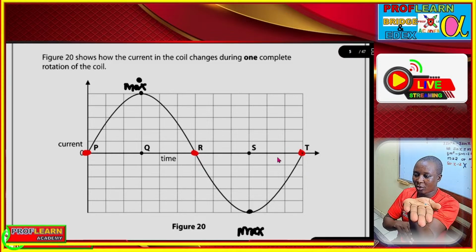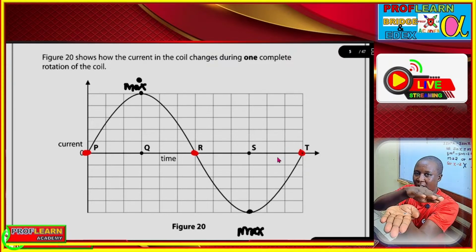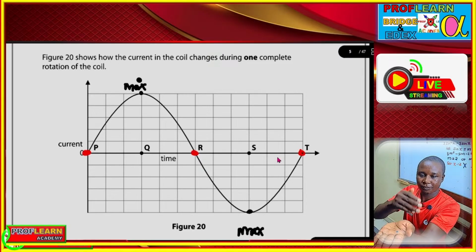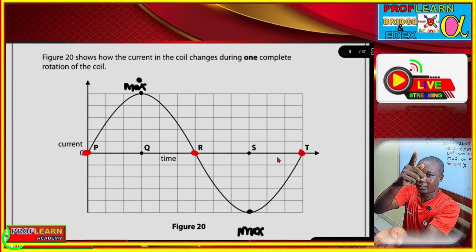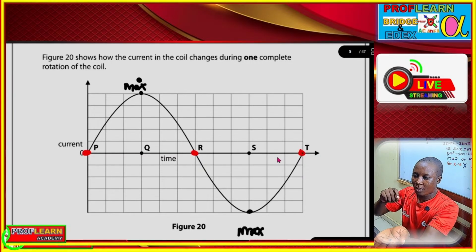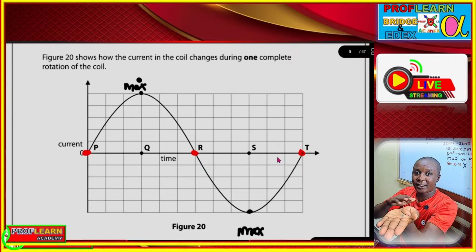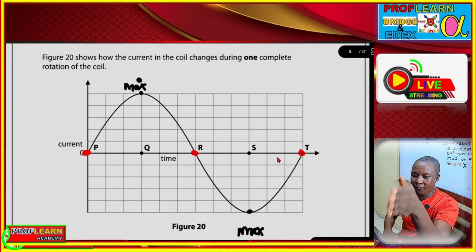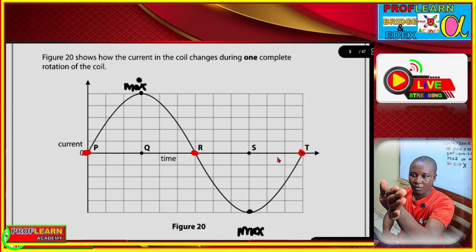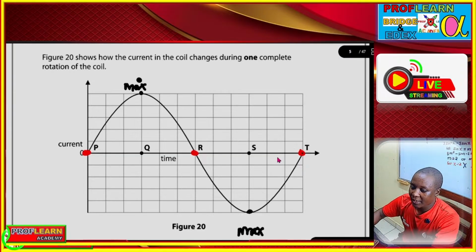But when it's horizontal this way, the field will be moving across that way. Then when it is rotating, the direction of motion of the conductor is going to be perpendicular to the fields which are across. So Q and S, the coil is horizontal. That's when it will be rotating like that. When it reaches the vertical position, the coil will be moving parallel to the direction of the field, and in that case there will be no induced EMF.